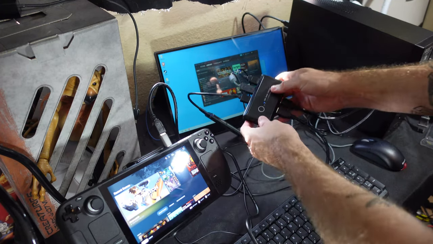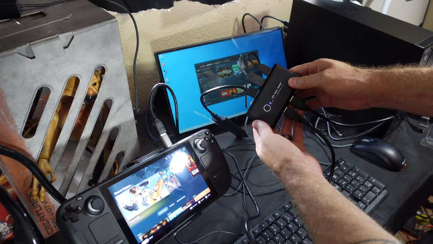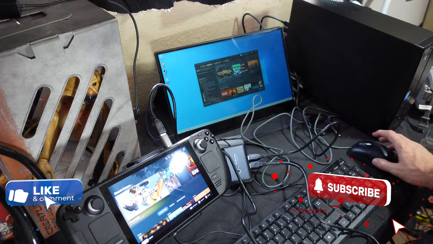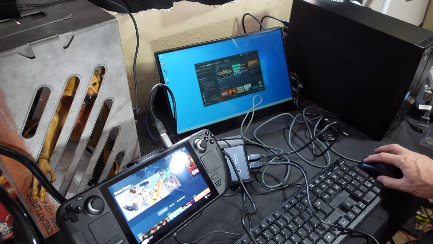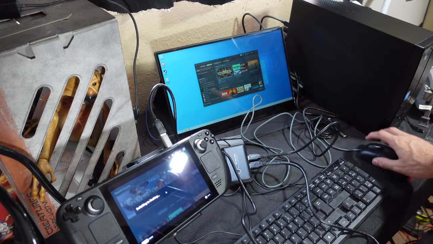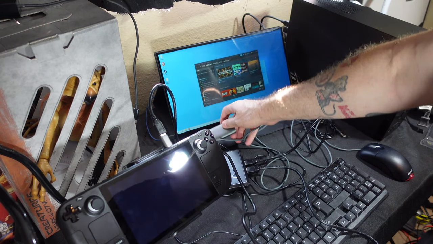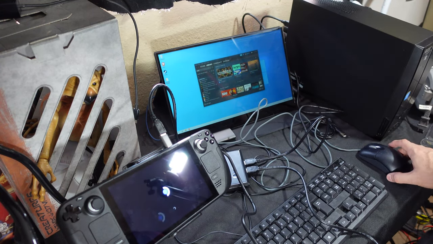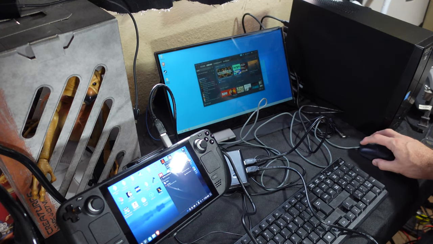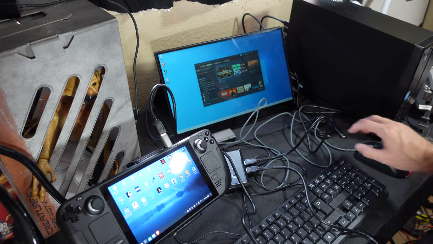Now at this point in time, I should be able to switch to the other side. And I heard it beep. Oh, there it is, there's my mouse. And I can go ahead and switch to desktop mode. I'll prove to you that the drive is actually mounted. Now look at that. If we take a look, there's my 1 terabyte external right here, mounting open. There we go, and so it's here.